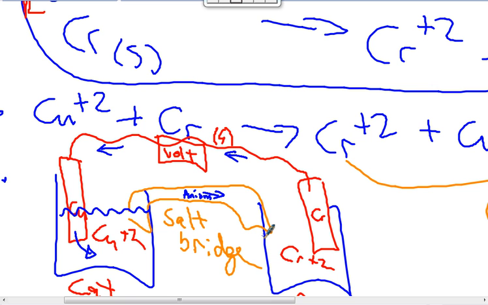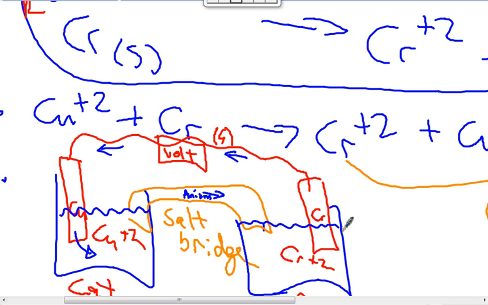Oh my gosh, that salt bridge doesn't even make it in the beaker. This is a horrible drawing. Let's just make the beaker magically bigger. Who drew this? There we go. Fix this beaker up. Be nice if you could just stretch glass like this. And also, shouldn't that U-tube be in solution? There it is. Great. And it's all connected.